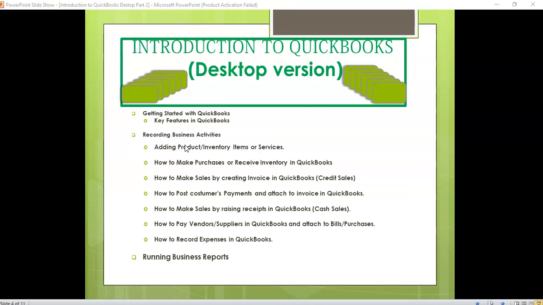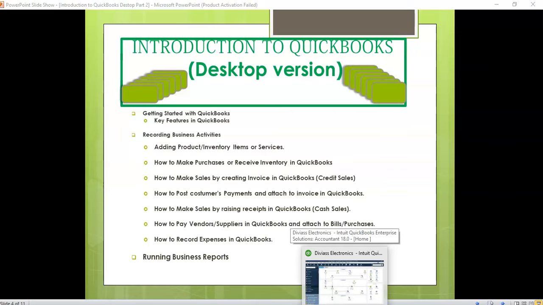So now, as we are going to be starting with adding products and inventory items or services, let's move straight to the QuickBooks screen and see how that is done.